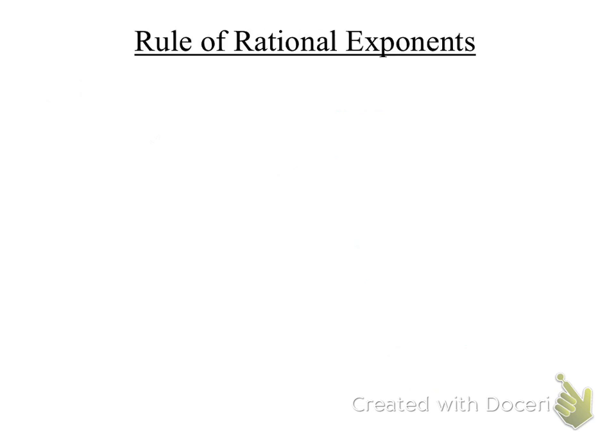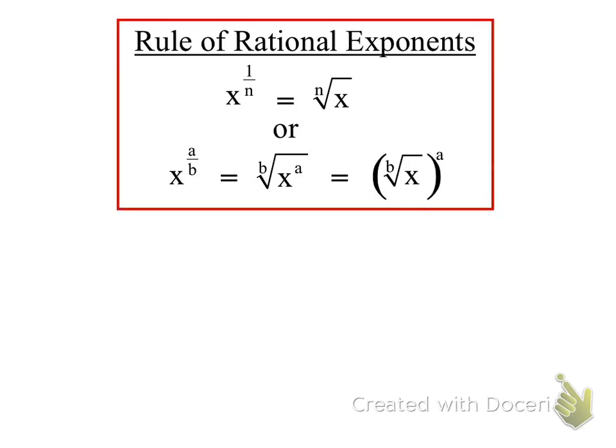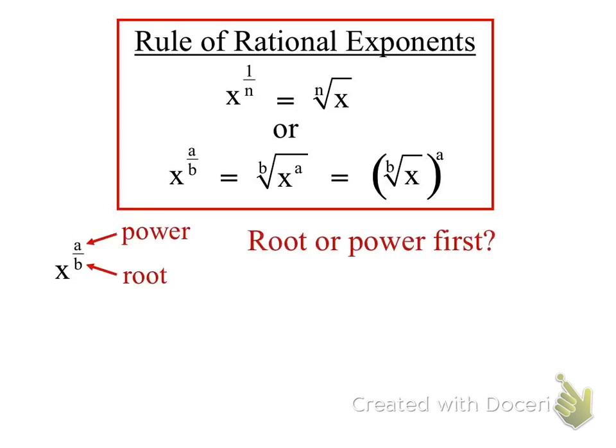Okay. All right. So now here we go. Let's add a little bit more to it. We know that n is the root and 1 is the power, right? We can write it like this, or we can also square it after. We don't have to square it underneath. We can square it after. So when you have something like this, it doesn't really matter if you take the root first or the power first.